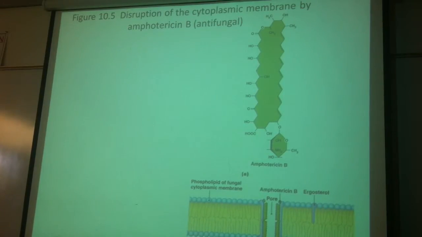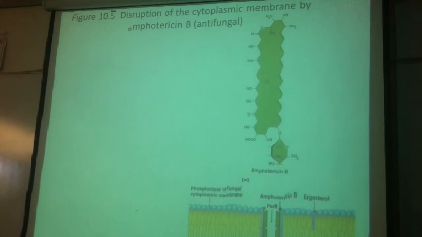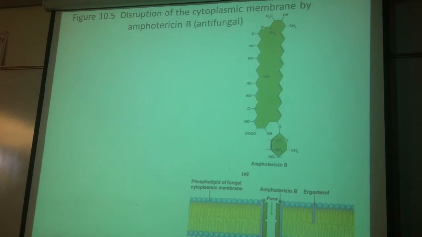So how does it disrupt the cytoplasmic membrane? One method is to actually go into the pore and create this kind of pore. And so you have your phospholipid fungal membrane. Remember, it's always a bilayer. The heads are hydrophilic or hydrophobic? And these are? Okay. And so you have these pores because you want fluids and things to be able to go in and out of cells.